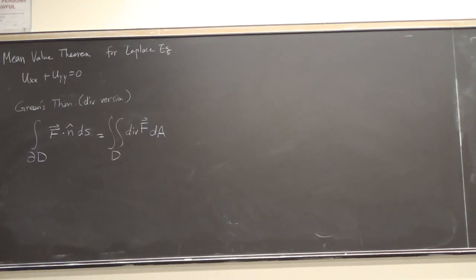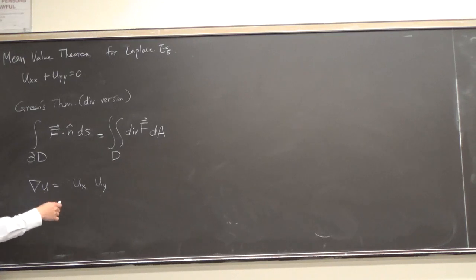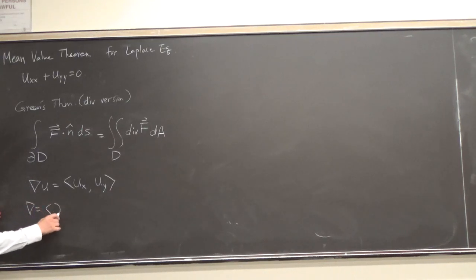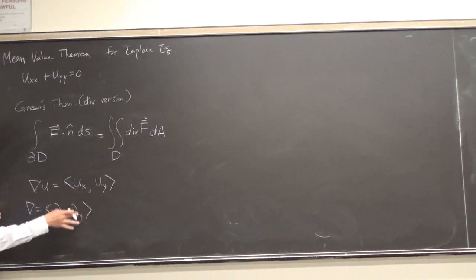What we are going to do is use the following fact: the gradient of u. What's a gradient? You take u and differentiate by x, u and differentiate by y, and just make a vector out of it. That's called the gradient of u. And here nabla is what we call a vector of operators, where if you do a scalar multiplication with this, this gets multiplied to this to create that. Okay, so this is our operator nabla.